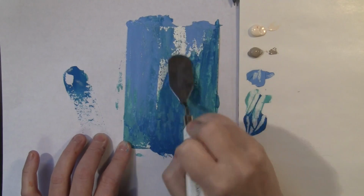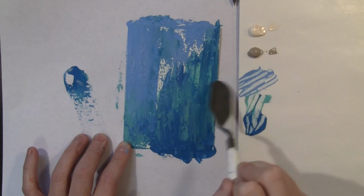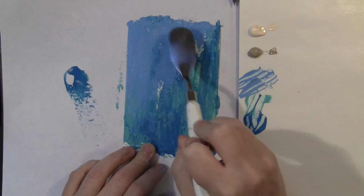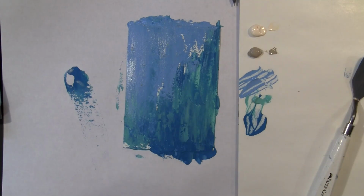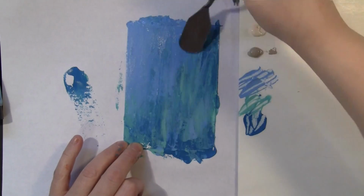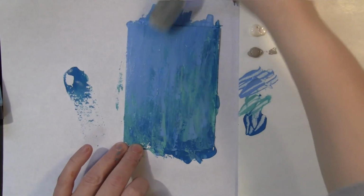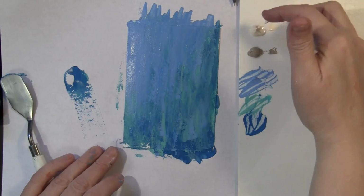So when I'm putting in that lighter color, I'm pulling it down from the top, and you can see with the darker colors I sort of pulled it up from the bottom. And I'm letting that palette knife just scrape along the paper as I go. But like I said, you could do this with watercolors, you could do this with any type of paints that you like. It's fun to mix up the colors. Since this is a monochromatic card, you can really do the same card but just use different color variations. It'd be a great set to give someone a whole bunch of blank cards that they could use.